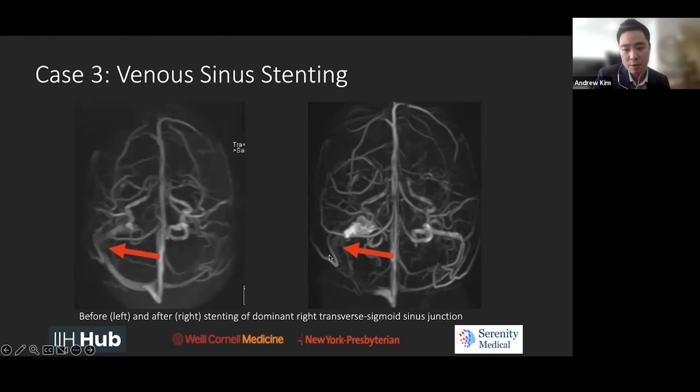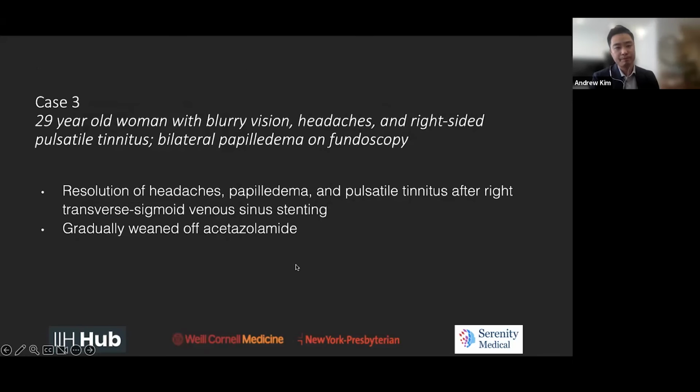So just to kind of better picture that, on the left side here is pre-stenting, and here is post-stenting. So here again on the pre-stenting, you can see that it really tapers to something very narrow. But here, even through that signal loss, if you squint a little carefully, you can see that the diameter of the actual vessel is much, much better, where the arrow is pointing to.